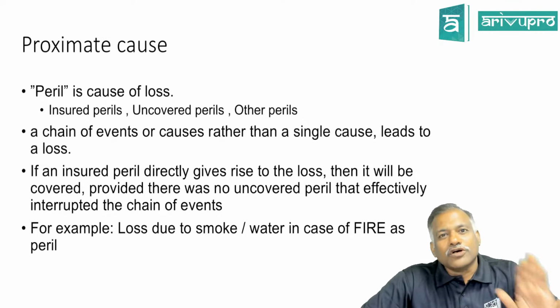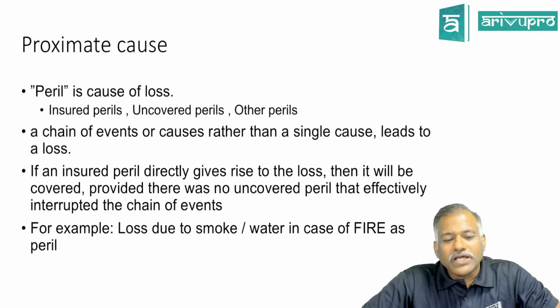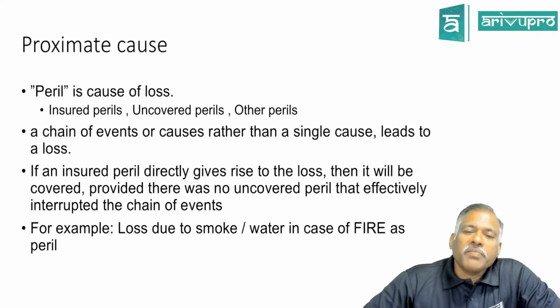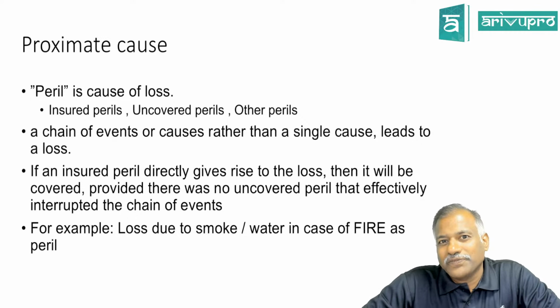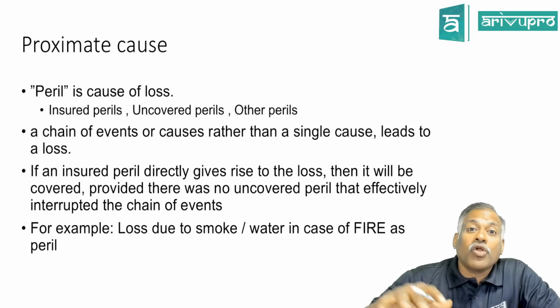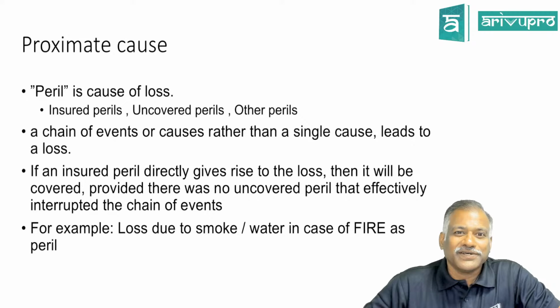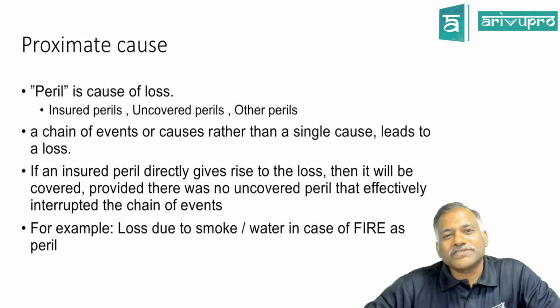Now, peril is a cause of loss. We saw that when we discussed hazards also. In perils, the insurance company can always choose what it covers and what it doesn't cover. When you come and ask me for an insurance cover, I am going to tell you I will cover you for these things and I am not going to cover you for these things. Like insured perils, and uninsured or uncovered perils.